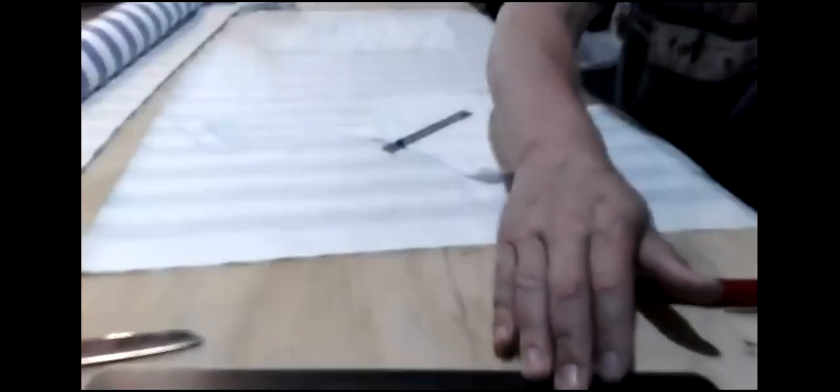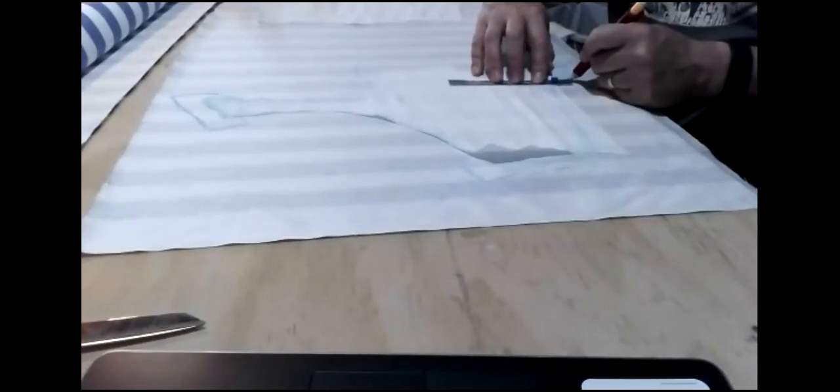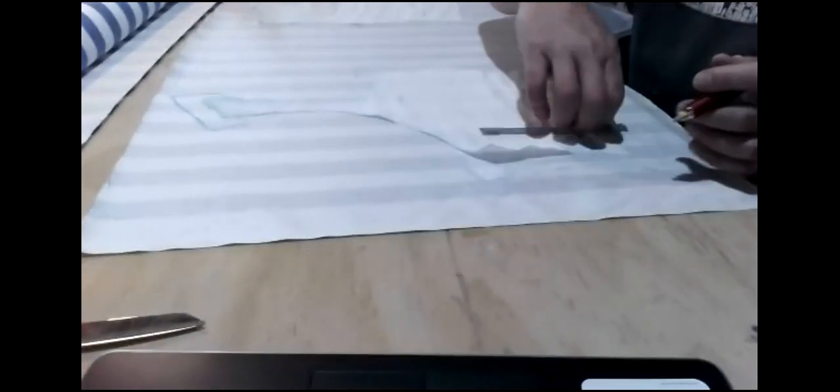Okay. So on these curves, because I don't really have a straight line to mark off of, I'll take one mark here and another up here, matching the seam gauge right to the edge of it, and eventually make these dotted lines like I have over here to hit those curves. I'm going to cheat and do the straight edge on the bottom first because it's easy. But I'm still doing the same thing, making hash marks and then I'll fill in that line afterwards.